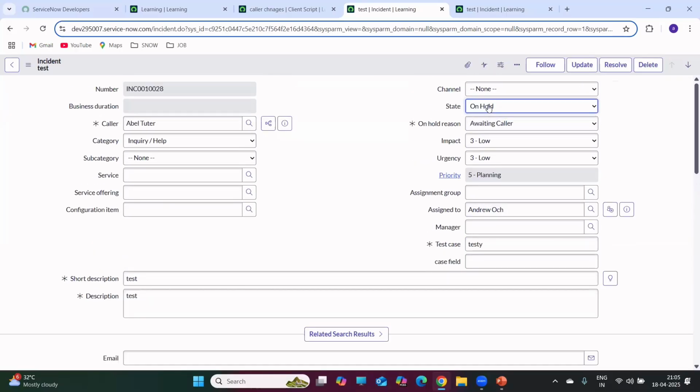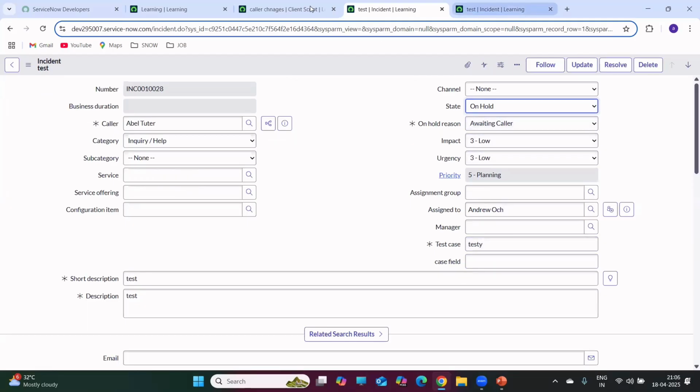Other than on hold, this is a normal, optional field. How can we do that? We write a condition: state equal to on hold, which is the choice value, the backend name, either 2 or 3. So we can select on hold equal to some number. In this case, we set mandatory for the case field as true.